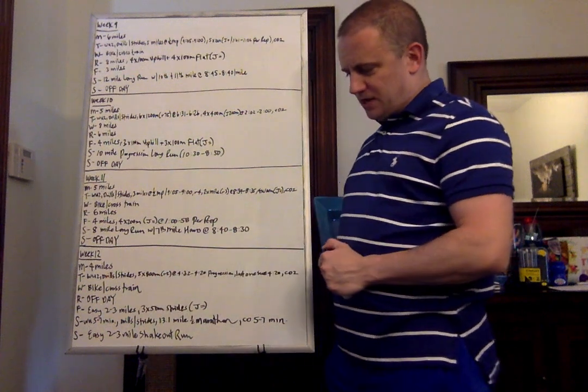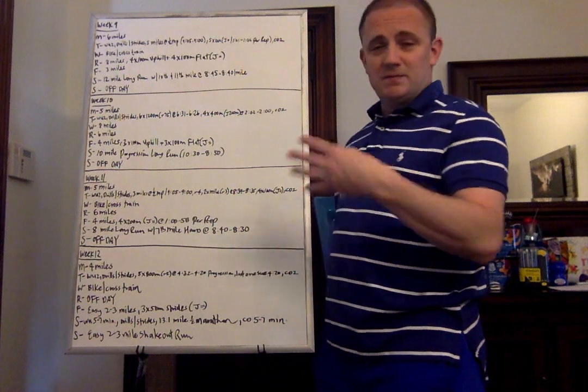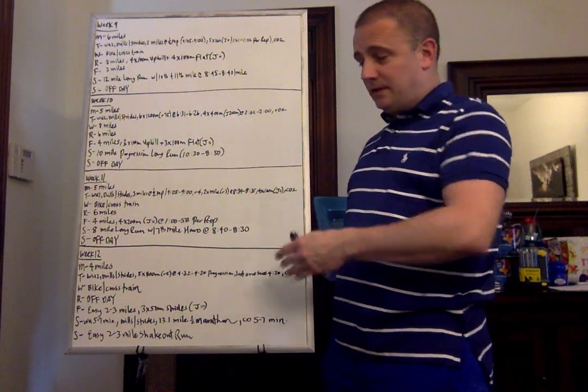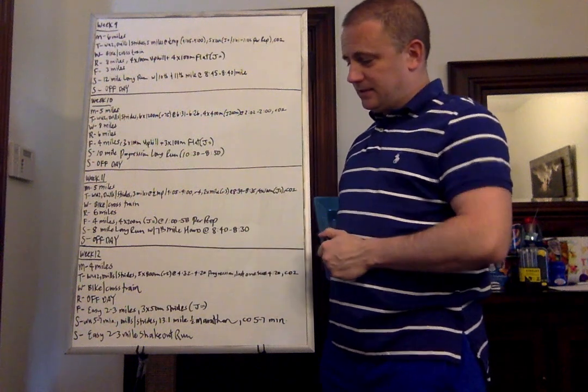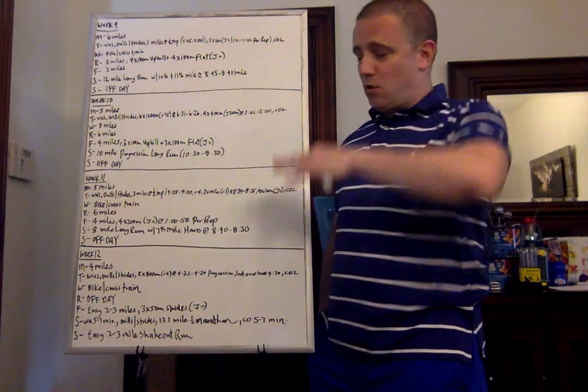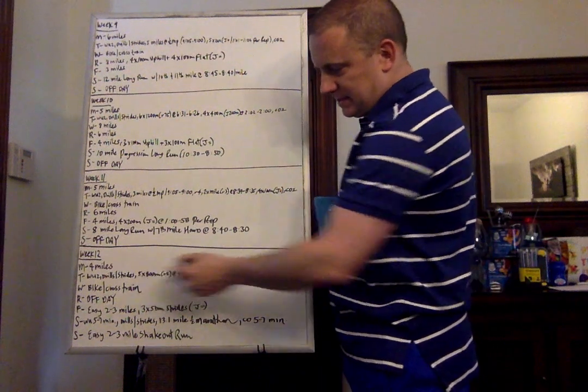Easy 2 to 3 mile shakeout on Sunday, just to flush out the legs from the half marathon. Half marathons and marathons take a little bit longer to recover from. And if you run the day after, it helps flush out some of the junk in the legs, even if you plan on taking the following week off or running very easy for the following week or two. Okay. Now let's get back to this.